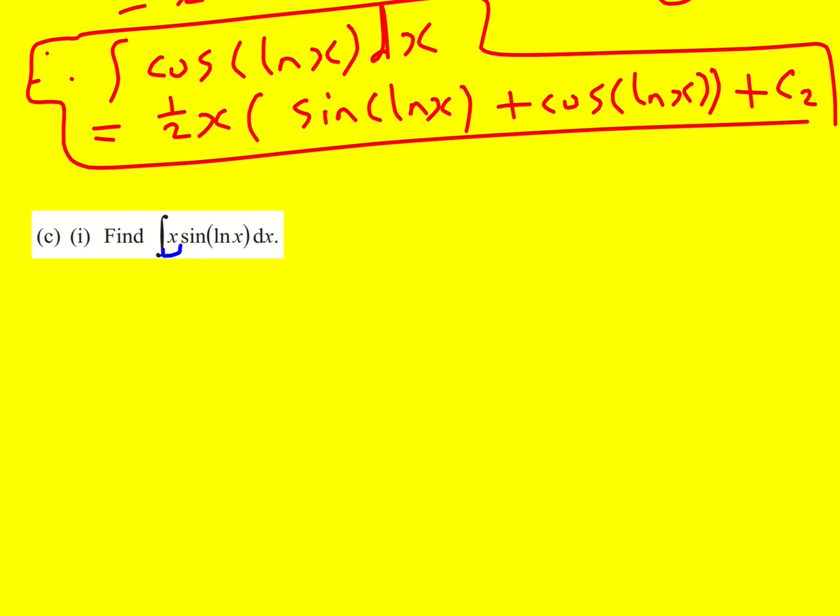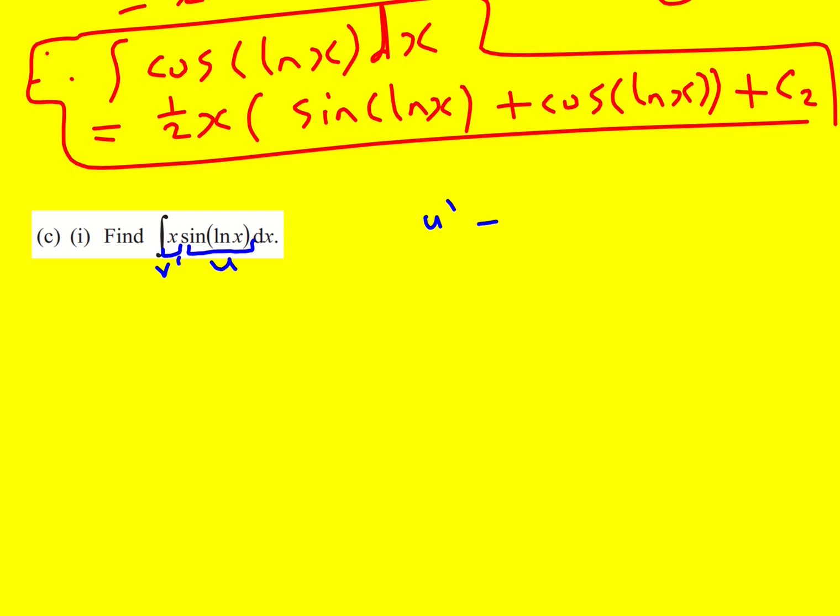In fact, the best way that I saw in the solutions to do this is instead to swap them around. So actually, this is going to be u and this is going to be v dash. Now, you might say that's also not that intuitive because it seems to be making things complicated, but when you differentiate this bit here, we're going to be timesing by the derivative of ln x. So it's going to kind of work itself out. It is also one of the easiest methods to understand, I think. So I'm going to go through it using this method here.